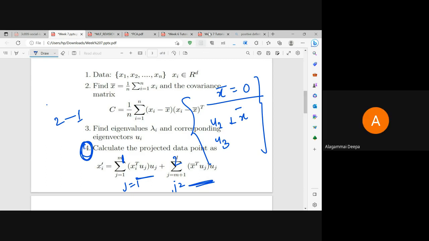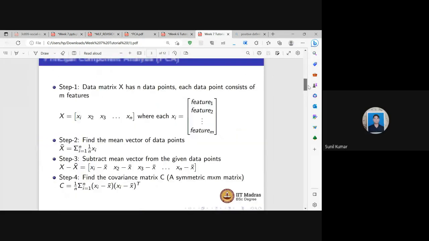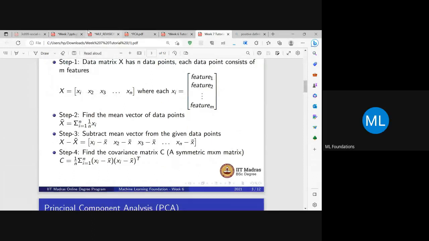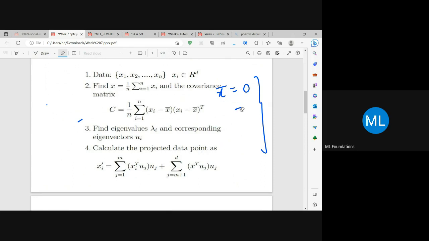Sir, can you please solve one example to make it more clear? I'll take one example. It's a practice assignment question, sir. Will this formula be available in the exam? No, there won't be any formula in the exam. So there won't be any confusion, I told you, you have to use this every time. I guess you haven't attended the last live session. So this is the formula that you have to use every time.